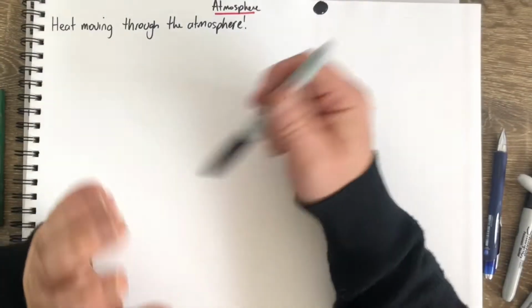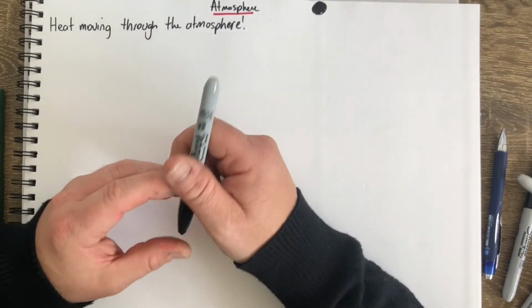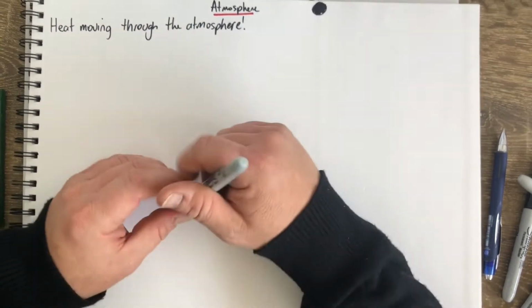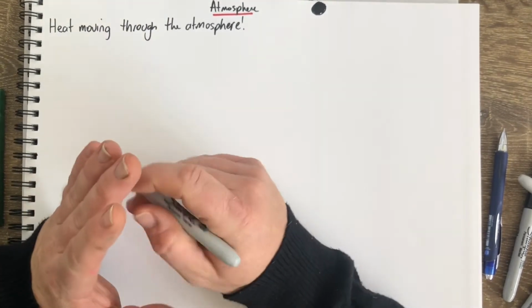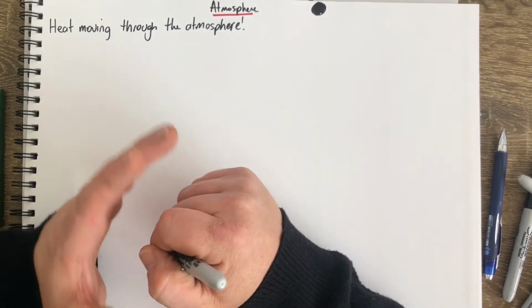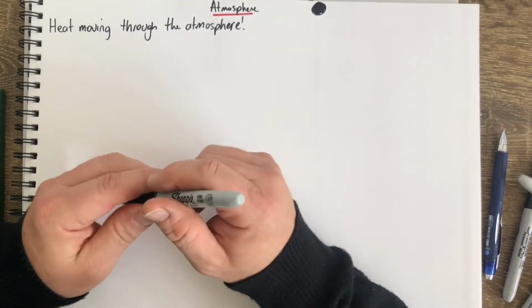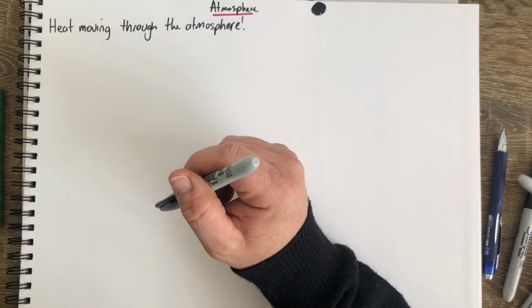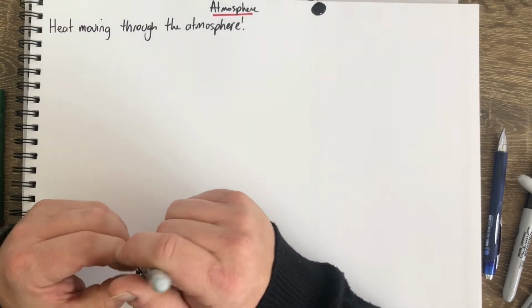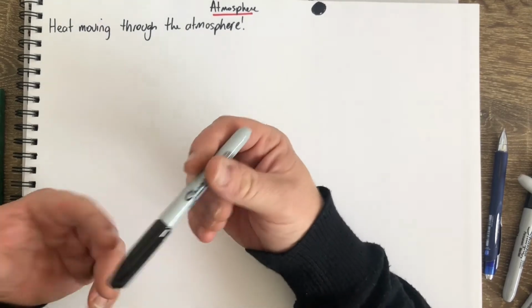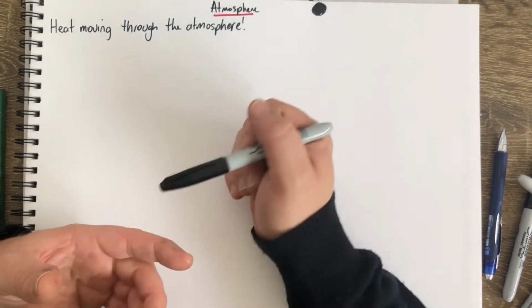So in today's video, we want to talk about heat moving through the atmosphere, and the greenhouse effect is what we're going to be looking at today. Now, in our last lesson, we talked about the heat budget and how heat arrives from the sun in the form of incoming solar radiation or shortwave radiation and then is re-emitted by the Earth as long-wave or thermal radiation. So let's start by looking now at the different ways that heat moves through the atmosphere.